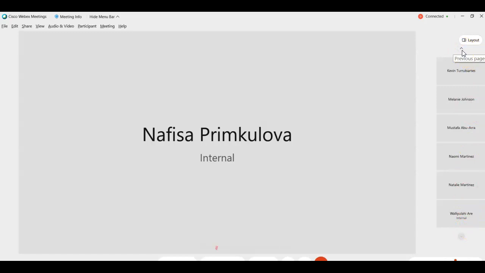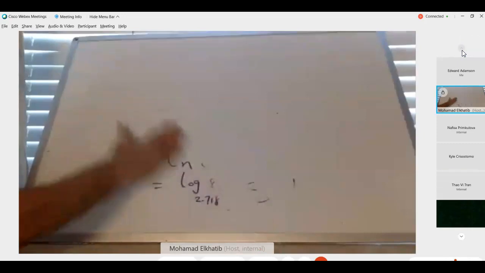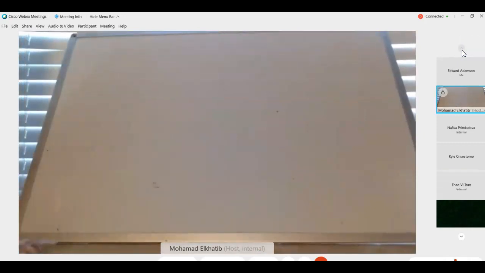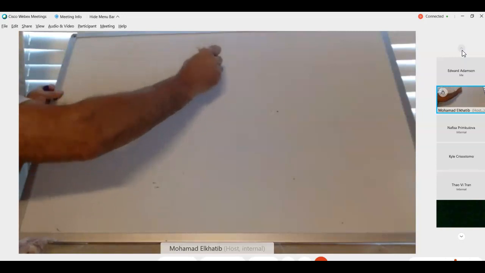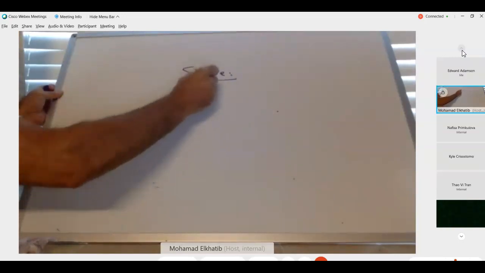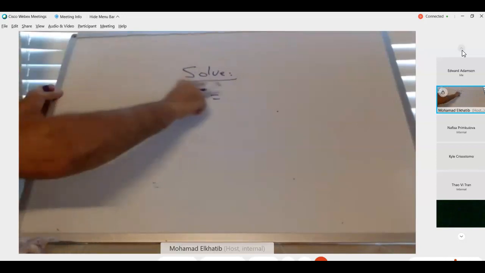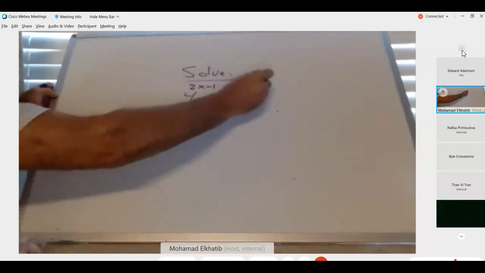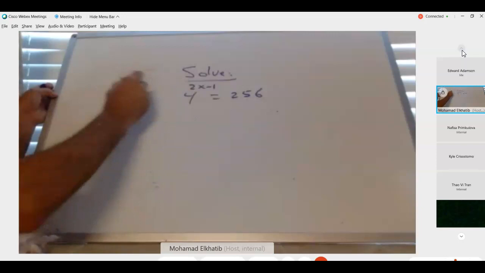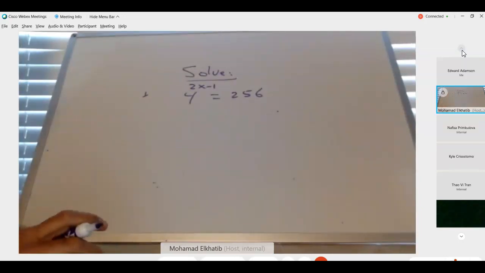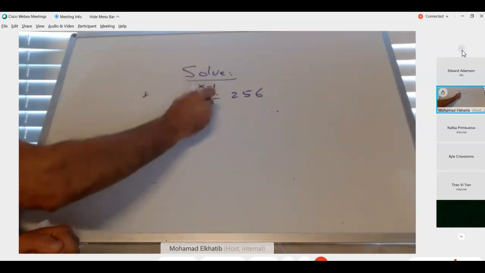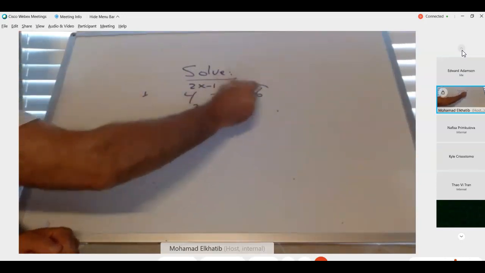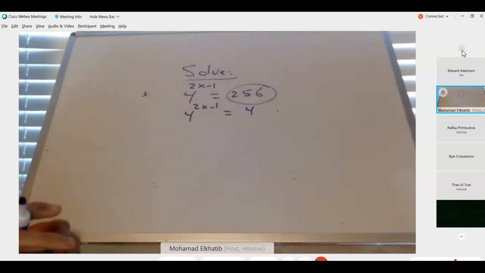All right. Okay, so let's move to exponential equations. So what if I want to solve 4 to the power 2x minus 1 equals 256? I'm getting something similar to your homework here. It's called an exponential equation, right? So what do you say we do? We don't mess with the 4 to the power 2x minus 1. I like to make this number 256 into 4 raised to a power. Now, in a minute, we're not going to be able to do that, then we have plan B for that.